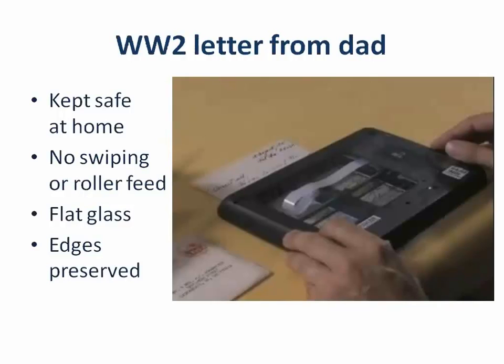This is a letter from my dad when he was in World War II, and it was in this very old envelope that we found. And I just did not want to give that to somebody else to scan, or even to take it on a regular wand scanner. So by keeping it safe at my home, I didn't have any sort of a roller feed mechanism or an ADF that would scan that in, and sometimes you just don't want to risk things that are very old with that. The fact that the flatbed scanner has a flat piece of glass keeps the piece of paper from getting damaged. And especially if you have something with ragged edges, you don't have to worry about those edges getting caught on any kind of a roller mechanism.